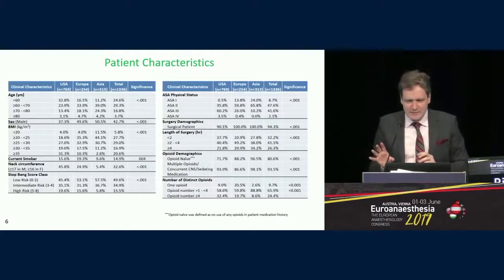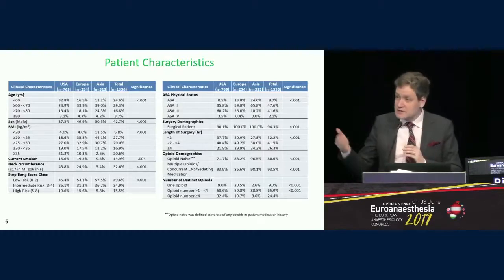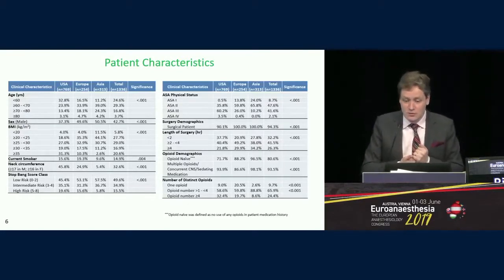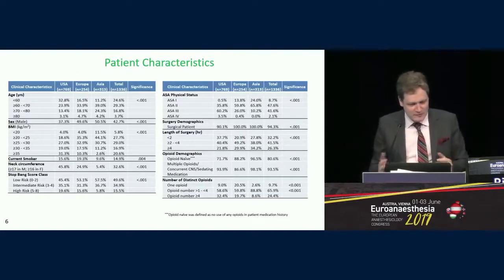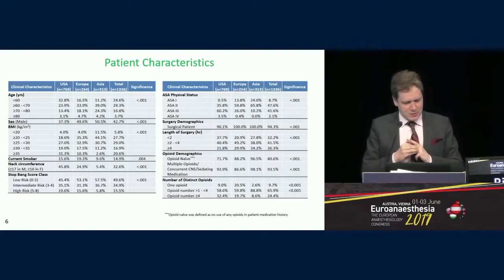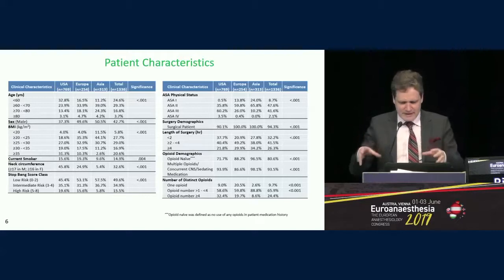This is another busy slide, but it gives you an overview of patient characteristics. As was already mentioned, patients came from the US, Europe, and Asia. There were some significant differences if you look at different countries, in terms of age, and in terms of BMI. In the United States, obviously there were more patients with BMI over 35, for example. Looking at smoking status and ASA physical status, for example ASA 3, more patients came from the U.S. than other countries. So it's important to realize that the cohorts were not exactly identical looking at different regions.